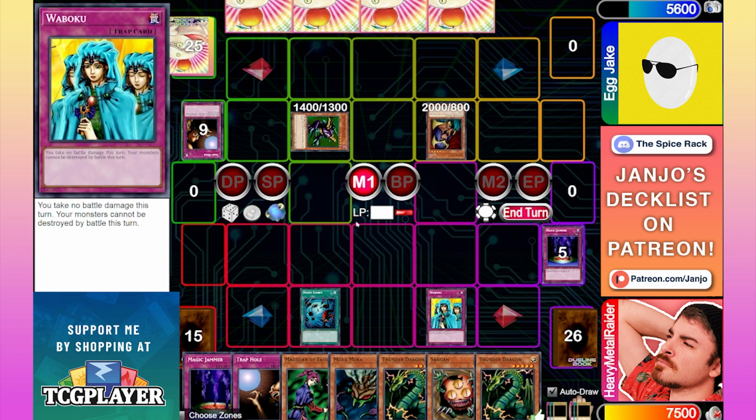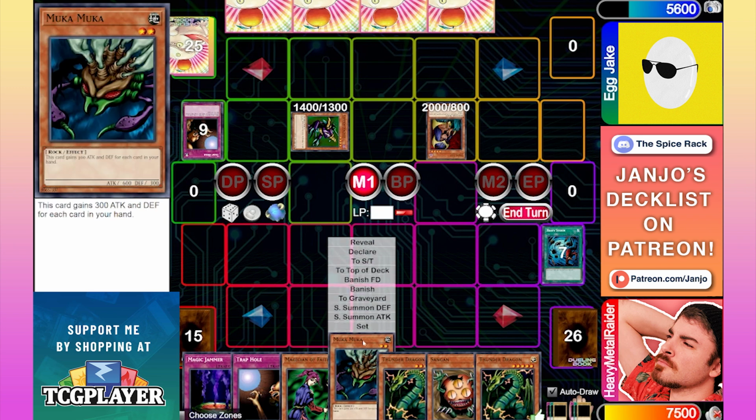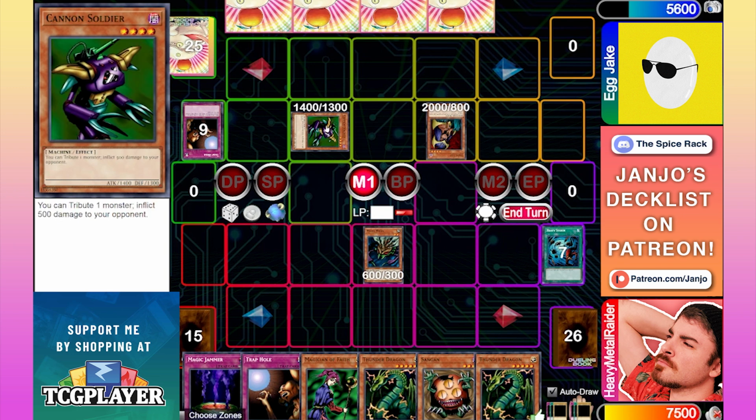I'm gonna chain Waboku to that. There's no reason, but might as well. I had a feeling you had a Trap Hole. I debated Solemning it, but I'm like, is it worth it? Solemn is very tricky in this format because it is very powerful, but with Cannon Soldier so prevalent, it can put you in death range very quickly.